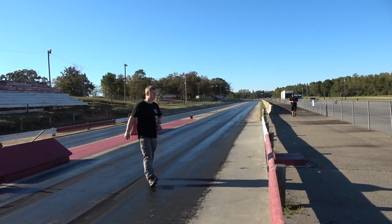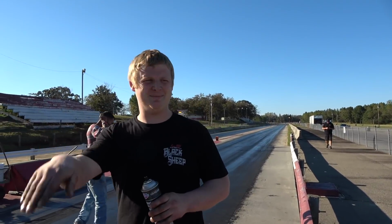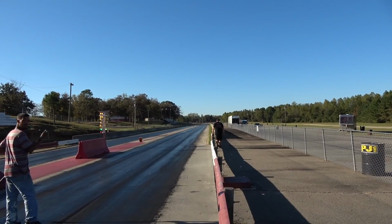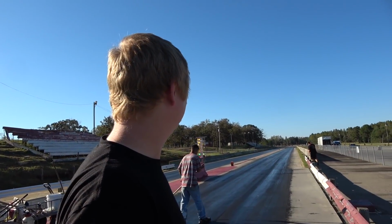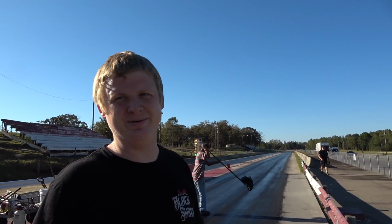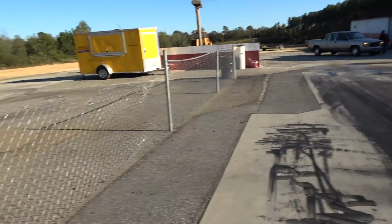Nice and smooth there. Popped a little wheelie. Did it? It looked pretty boring from the start line, which is nice. Yeah, a nice simple little wastegate deal. It's not making much boost on a wastegate. It's got twin wastegates on there with some pretty soft springs. You can tell that converter definitely had a hold of that motor. That converter is set up for some big power. So we'll get back, we'll check it out, we'll see how it goes.